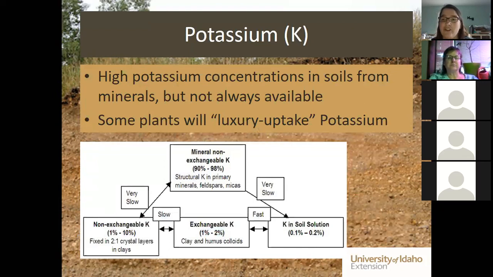And we actually have huge issues with this with alfalfa. Alfalfa is a luxury uptake of potassium. So then when our dairy cows eat this high potassium feed, it actually throws off their calcium balance. So when they have a calf and start producing all this milk, it actually takes the calcium out of their blood, and they go a little kooky. So they will spin around in circles and lay down and think they're dying, and my husband has to go get them an IV bottle of calcium and put it in their vein, and then they pop right back up.